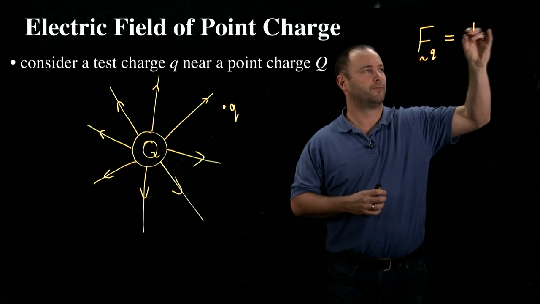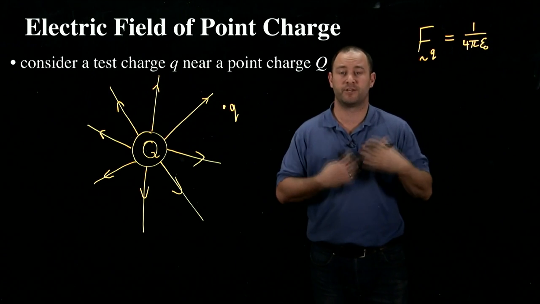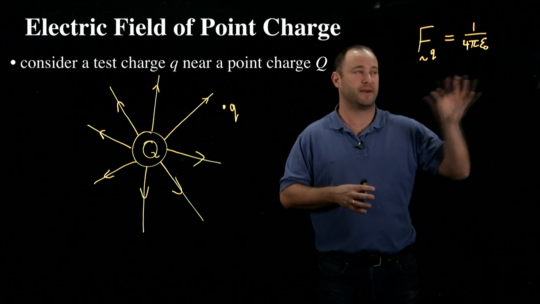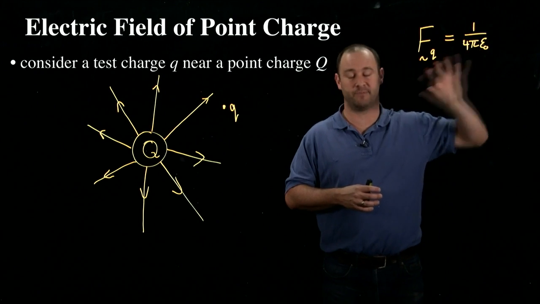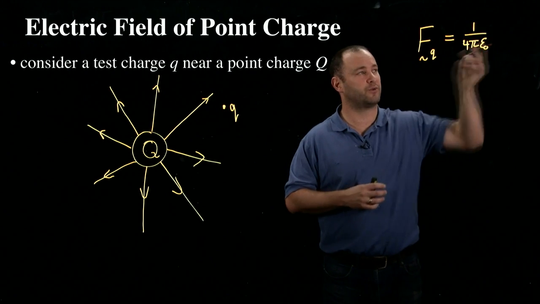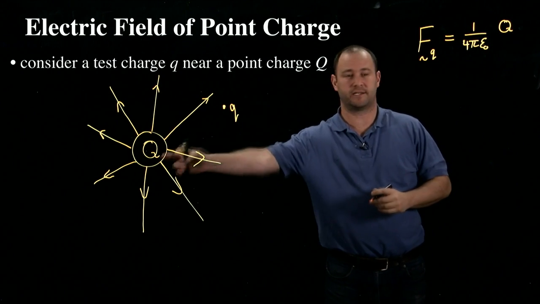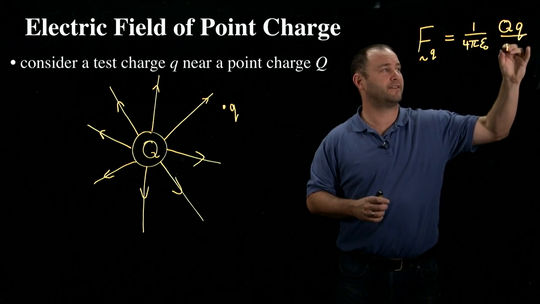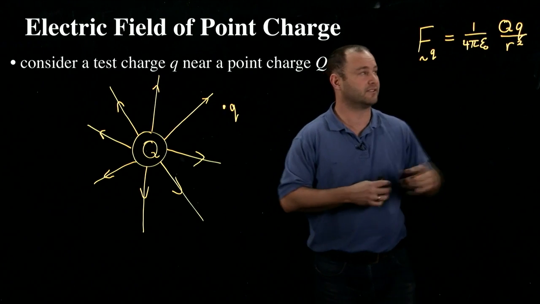This is equal to, if you recall, 1 on 4 pi times epsilon naught. Bearing in mind we've been switching between epsilon naught and k, which we'll do a little bit throughout the course, for the strict definitions I encourage you to look at the textbook, but k is simply equal to 1 on 4 pi times epsilon naught. So the force on little q is 1 on 4 pi epsilon naught multiplied by the value of the big charge, the point charge, multiplied by the value of the test charge, little q, divided by the distance between them squared. You remember the force between these two objects falls off like the distance squared.